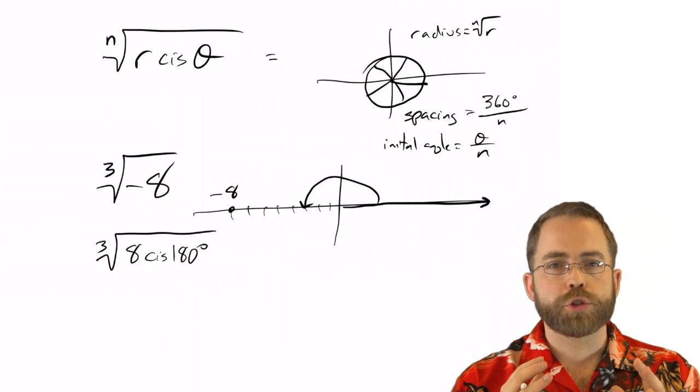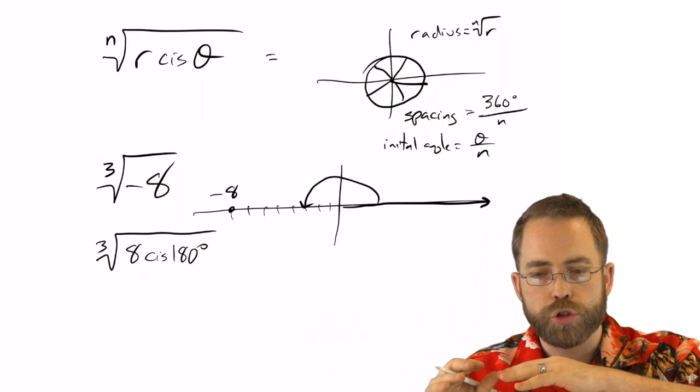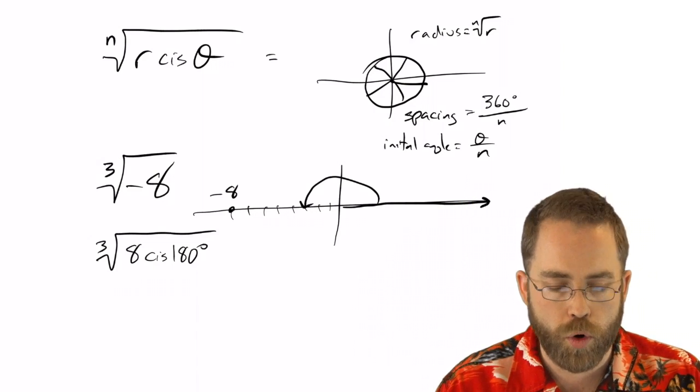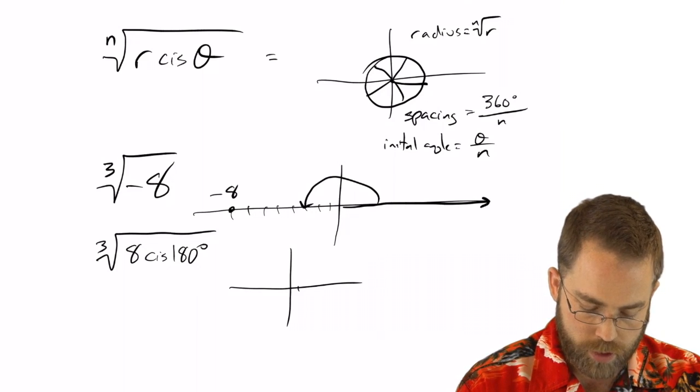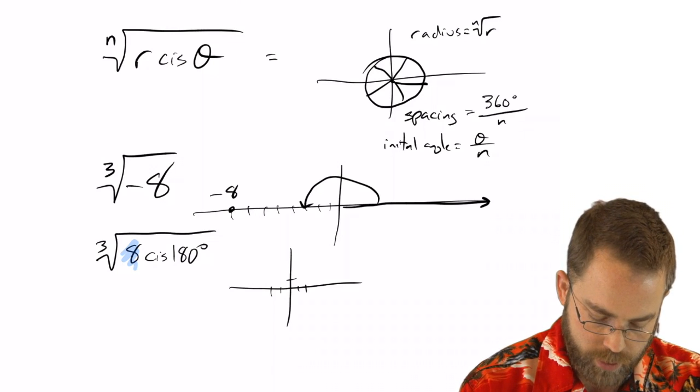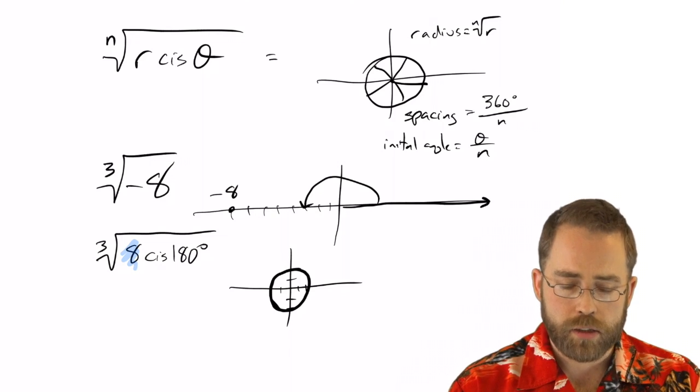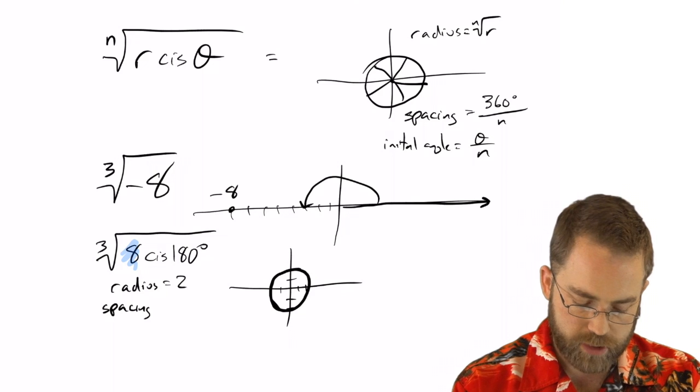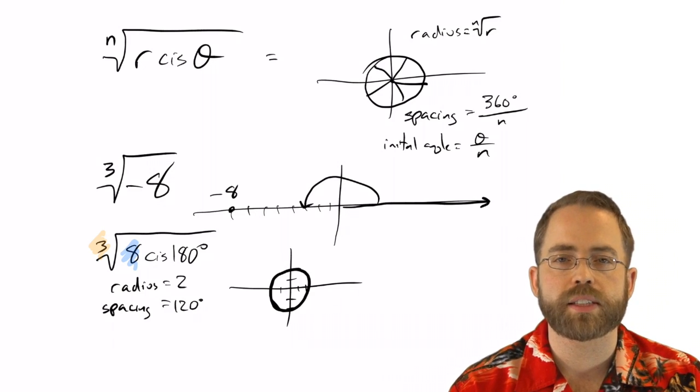Okay. So make sure that you get how to convert the number. First of all, we talked about that last time, rewatch that video if you need to, we're saying you've got to turn some angle to where you're facing where that number is and then walk out the distance to get to that number. So in this case, we turned 180 degrees and we walked out eight units. And now we know that all of our answers are going to lie on a circle of radius two because the simple root of eight, the simple cube root of eight is two, that this is where all of our solutions must lie on this circle, somewhere on that circle. The spacing is the same as before that it's 360 divided by the fact that we're taking, I'll put this in a different color, we're taking the cube root. So that's what's going to get me that the spacing is 120, 360 divided by three is 120.